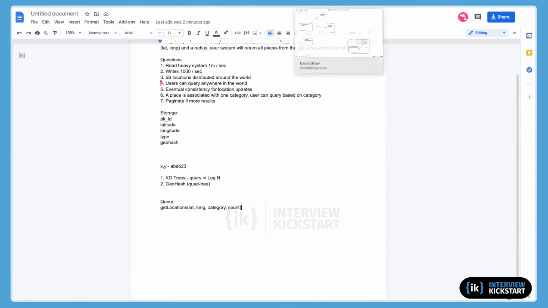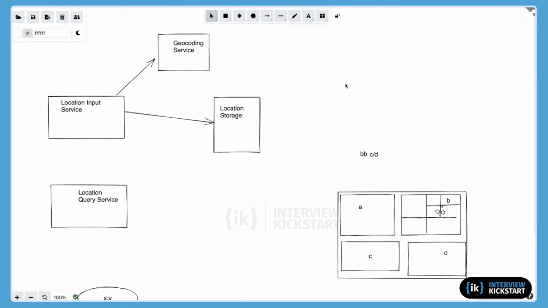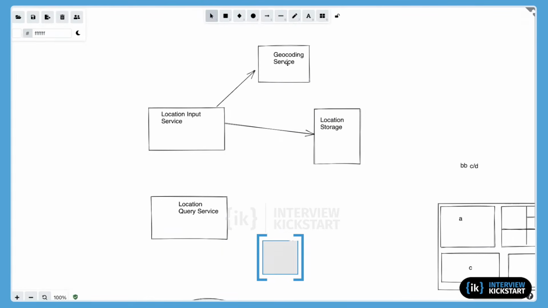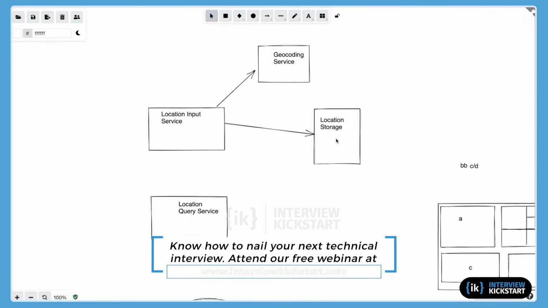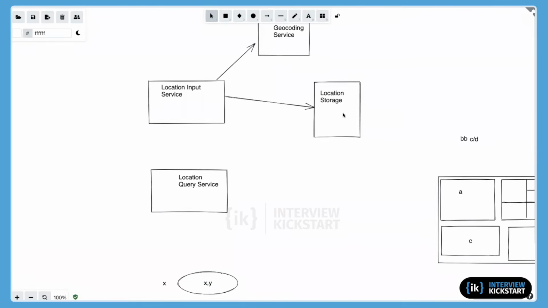Okay. So during the input side, we get a location that we want to store or update. We call the geocoding service, compute the geohash, and then we either update or insert a new record into this location storage table. And now we need to propagate these updates to the query service.